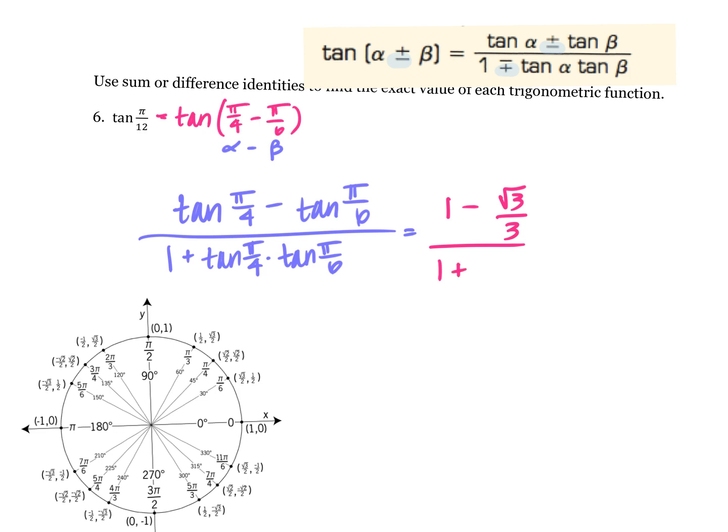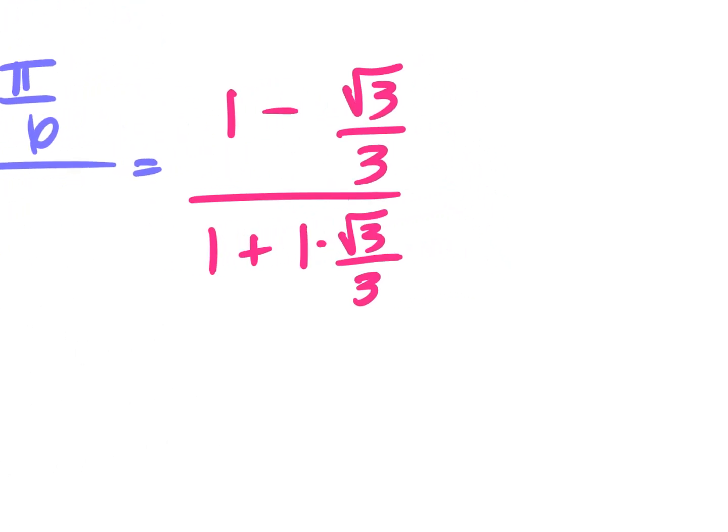Okay, so we got root 3 over 3. Over 1 plus, that tangent of pi over 4, we found it right above. What do we use for that? 1 times root 3 over 3. Because we get to use those same values. We just multiply them down here instead of add them. Perfect. You guys, we got to use the conjugate. Before we do that, let's get common denominators. On top, what would this turn into? Wouldn't this really be 3 over 3 is the same as 1? Yeah. So we really have on top 3 minus root 3 over 3.